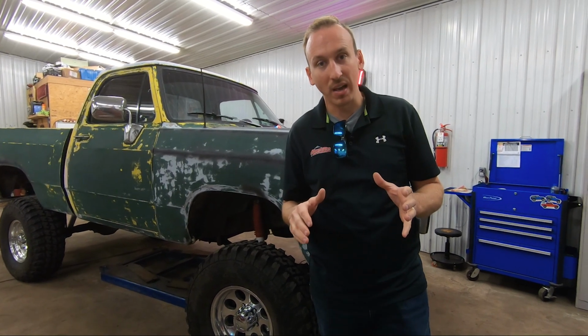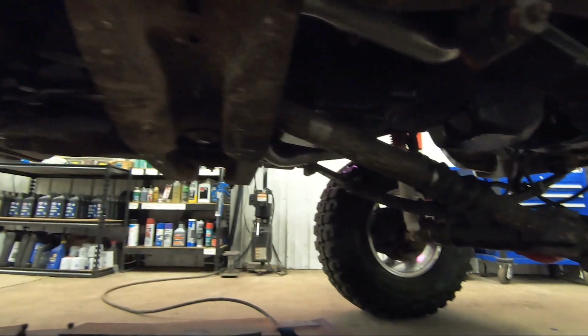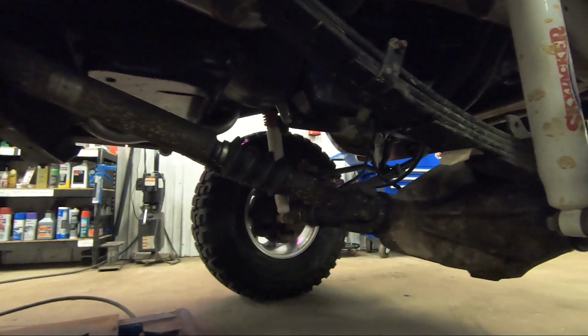Another thing that's gonna help by lowering the ride height of this truck is the front drive shaft angle. Lowering this thing down is gonna really help that drive shaft angle and help any driveline vibes that he may be experiencing.